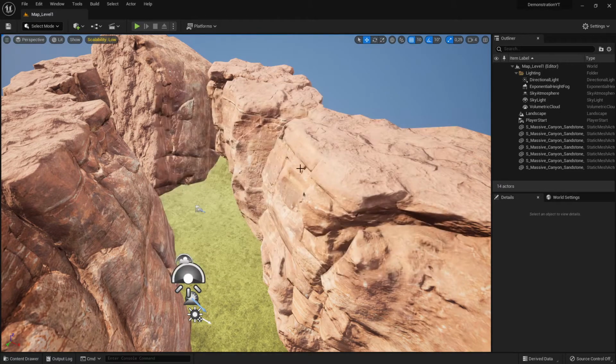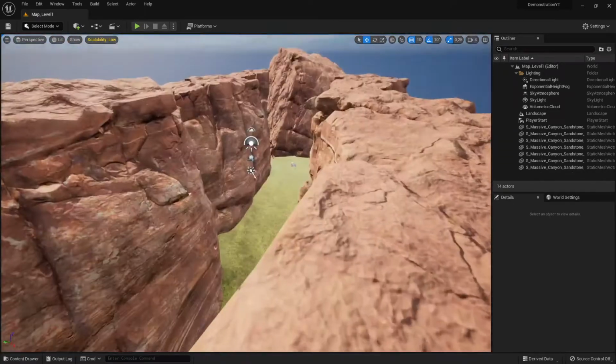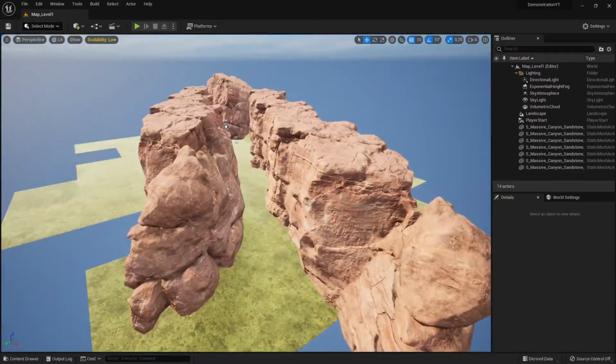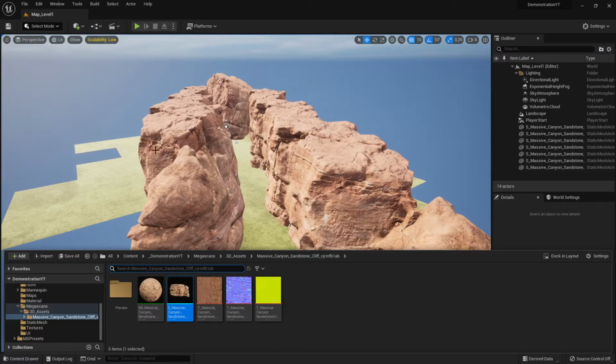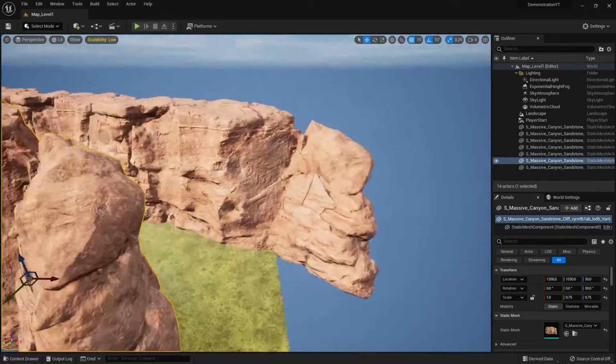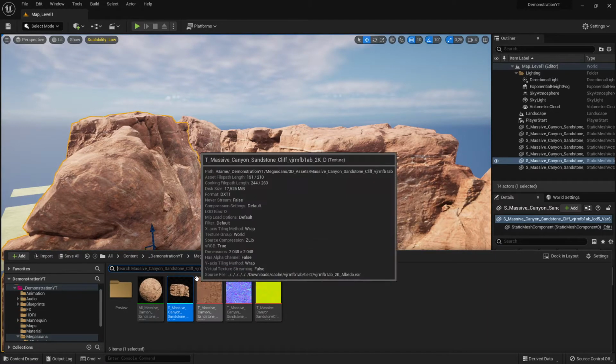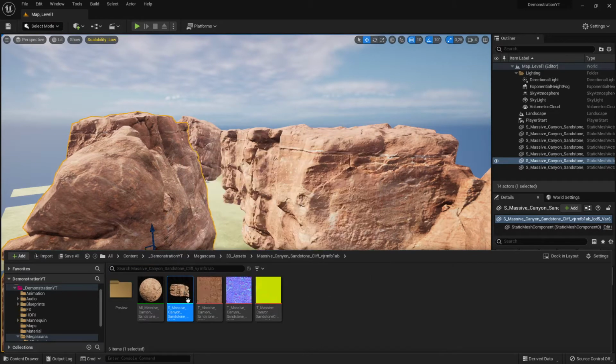More important, Nanite is a technical thing, mostly for static meshes right now. It's still in development, but for Unreal Engine 5 you can enable Nanite for static meshes. I'll show you what I mean with that. Let's make a demonstration. We open up our content drawer. Let's go to this asset, which I have imported from Megascans. Of course, you can choose any other asset too, for example from the starter content. There we click on the asset. This is the static mesh.